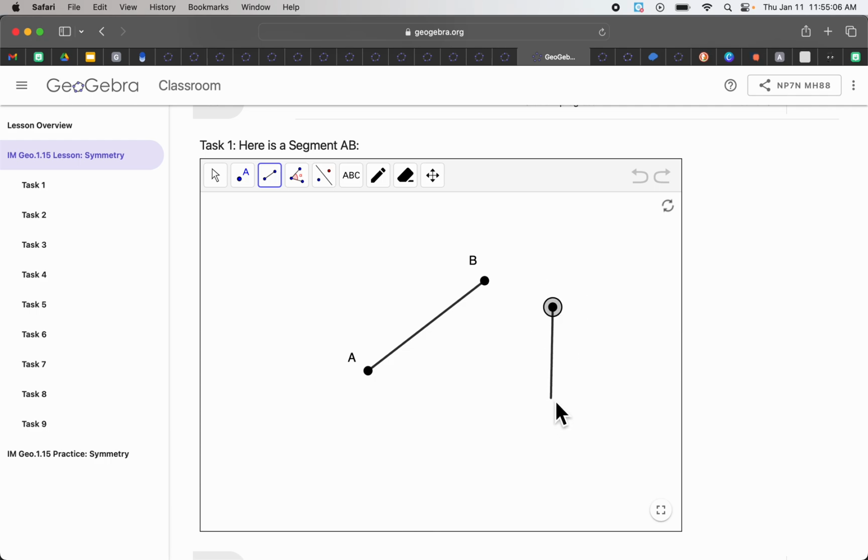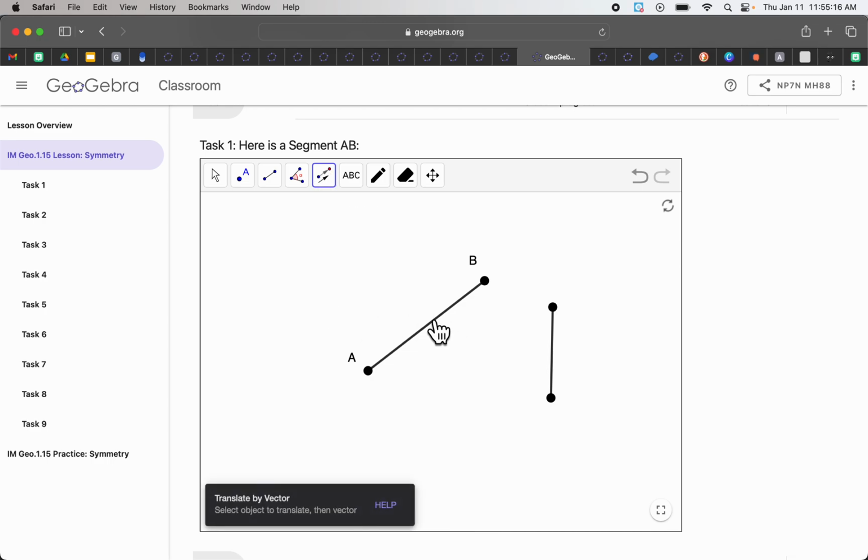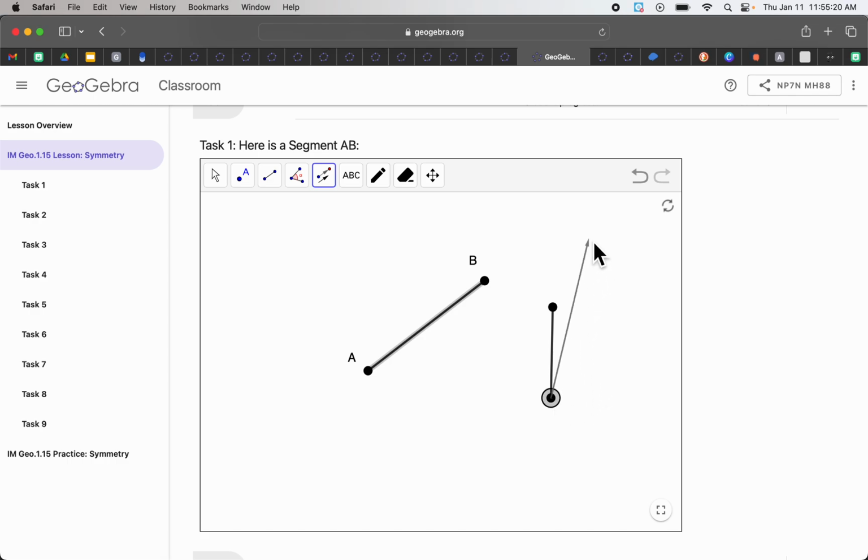So I'm just going to go like this. And it says translate it up and then back down again. Okay, so let's try that. Oops, that's not it. I want translate by vector. I'm going to translate this object. I'm going to start with this point, and then I'm going to go up just to the end of this. And there we go.